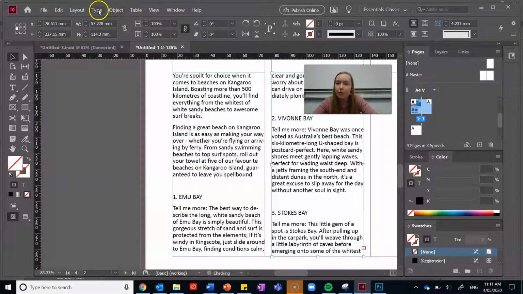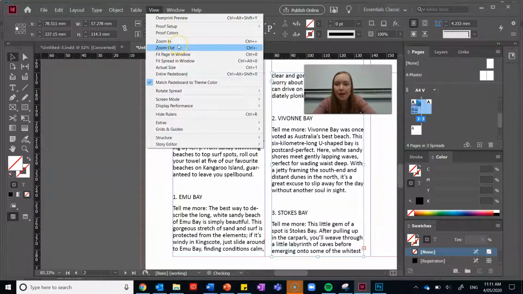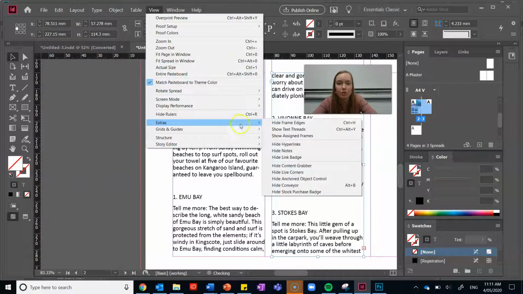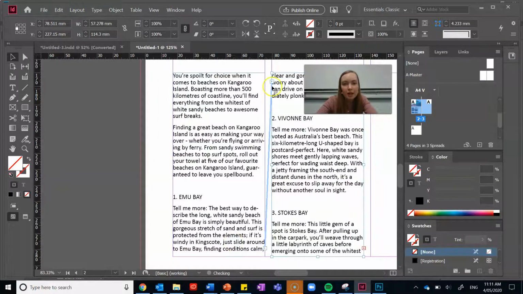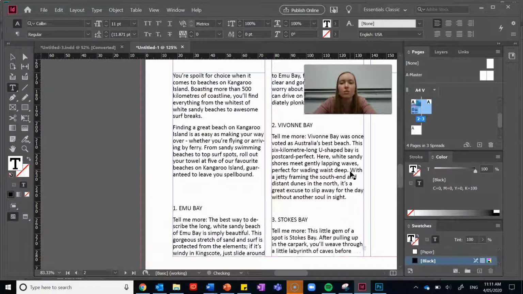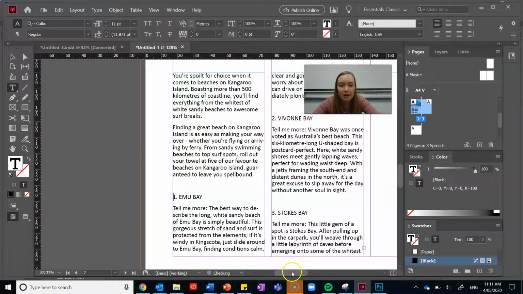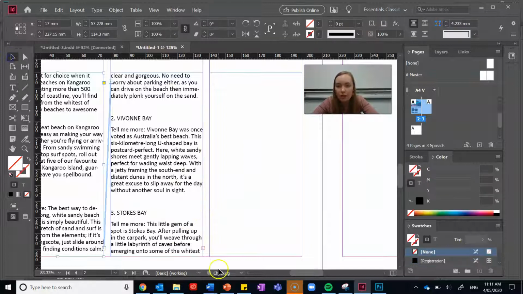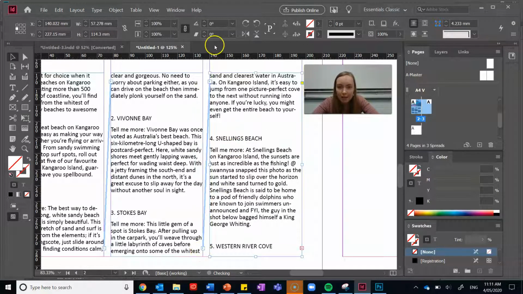Now, if I go View, and then I always forget which one this is, Extras, that's right. And then you go Show Text Frames. Then you can see that there's that little blue arrow there. It just makes it more visual for you guys so that you can exactly see what's going on. Again, if I then do my enter down, the text continues on into that area there. I can then do the same thing with my third text box. So selection tool, clicking on that one there, and then clicking on that one there, and then clicking this one here, then again, it's over there.